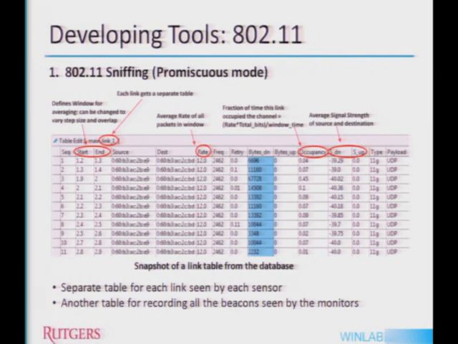This is a snapshot of the 802.11 sniffing that we do online from an orbit node. Some of the relevant parameters it collects: it makes a table of this sort for each link that it sees, and it time bins the receptions in terms of preset intervals. In this case it was 0.1 second, so it says from 1.2 second to 1.3 second there was activity on this link 1, which had this source MAC, this destination MAC, and the rate of transmission was a certain 12 Mbps. There was this frequency.